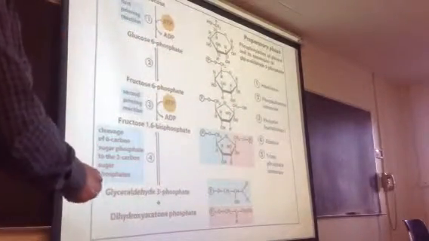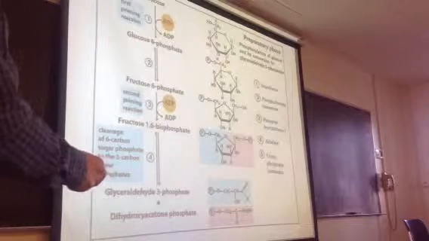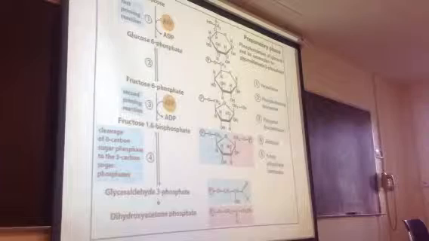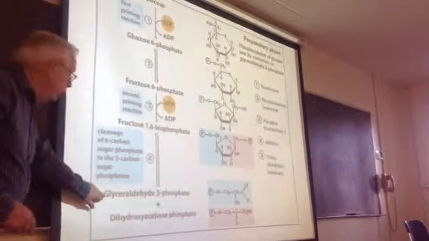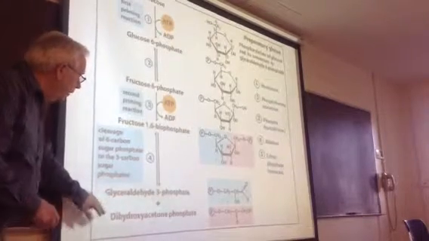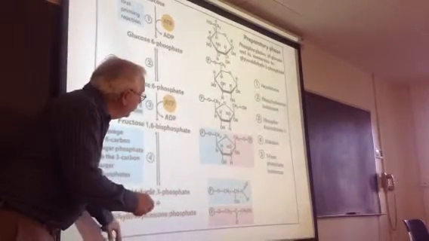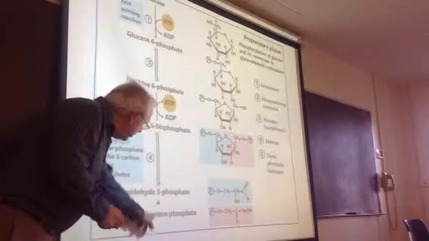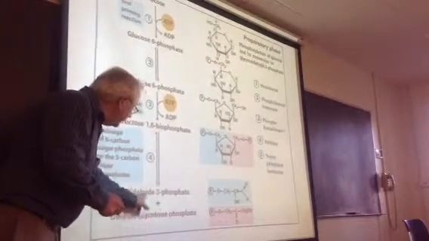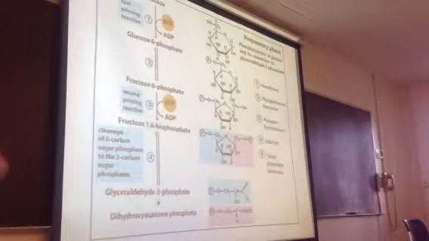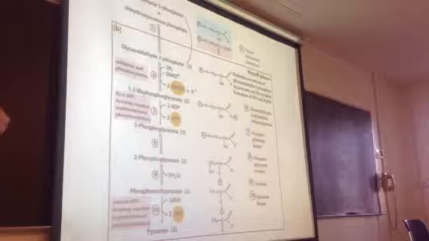And then we do the cleavage with an enzyme called aldolase. It breaks it into these two fragments. This is the one that will move forward. The glyceraldehyde 3-phosphate moves forward. There's an enzyme, triose phosphate isomerase, that will interconvert these. So we make one of each, but then in the next step, this guy gets converted into that, and the pool of glyceraldehyde 3-phosphate moves forward in the next step.